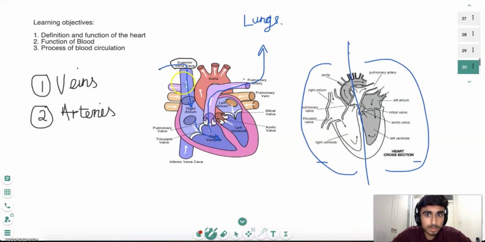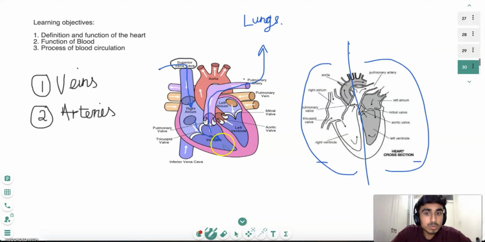rest of the body. Okay, so now if you think back here, the blood comes through the veins and into the right atrium, into the right ventricle. That blood is coming from the peripheries, it's coming from the tissues, it's coming from the organs. So all the oxygen that was present in that blood has been used up by the muscles and the tissues anyway. So all of this blood on this right side is now depleted of oxygen. It doesn't really have much oxygen in it.